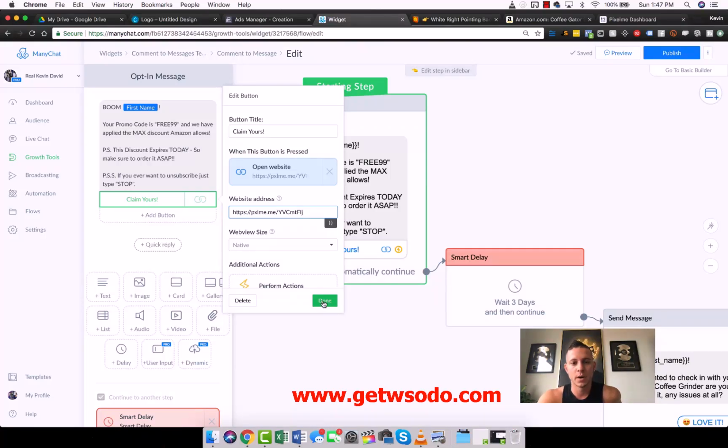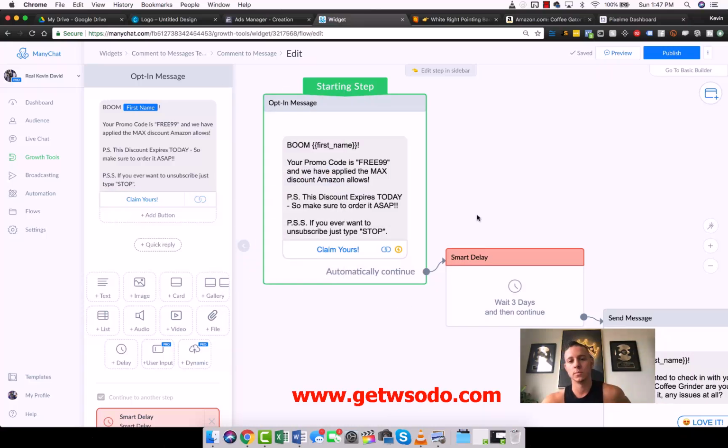So we're going to press done here. And now we're going to be able to create custom audiences and retarget these people with Facebook ads. And we're going to have them as Messenger bot broadcast subscribers so that we can message them directly to their inbox. So we can reach them multiple ways, which of course is extremely valuable.